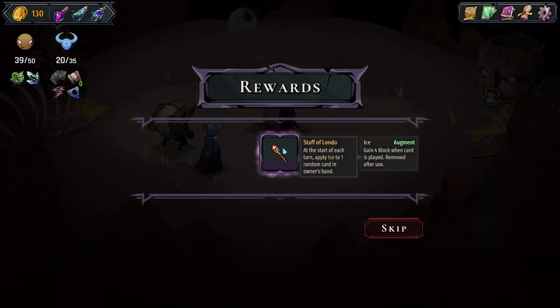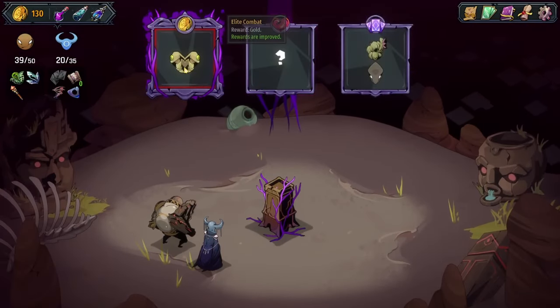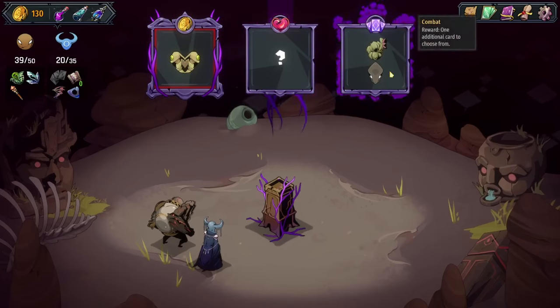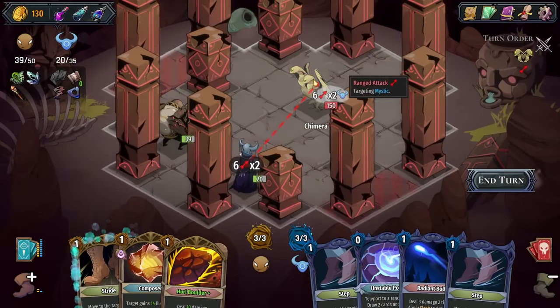At the start of each turn, apply ice to one random card in owner's hand. I think we'll give it to the Dragoon here. Elite combat, but we get improved rewards. Heal the chosen hero. Sure, give me the elite. We'll be fine, right? One big enemy.